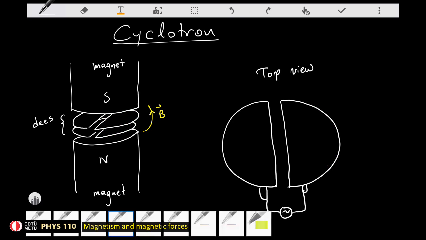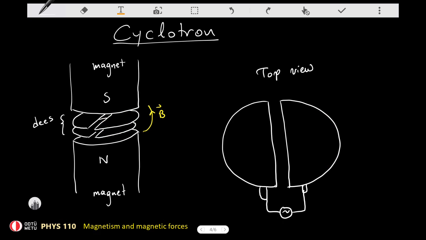But there's an electric field between the left Ds and the right Ds. So there's an electric field in here. I'm just going to show these two, but there's a constant potential difference between the 2 Ds on the left and the 2 Ds on the right. And so as a result, when a charged particle passes from this region between 2 Ds to the other region, they will either accelerate or decelerate depending on the direction of the electric field.